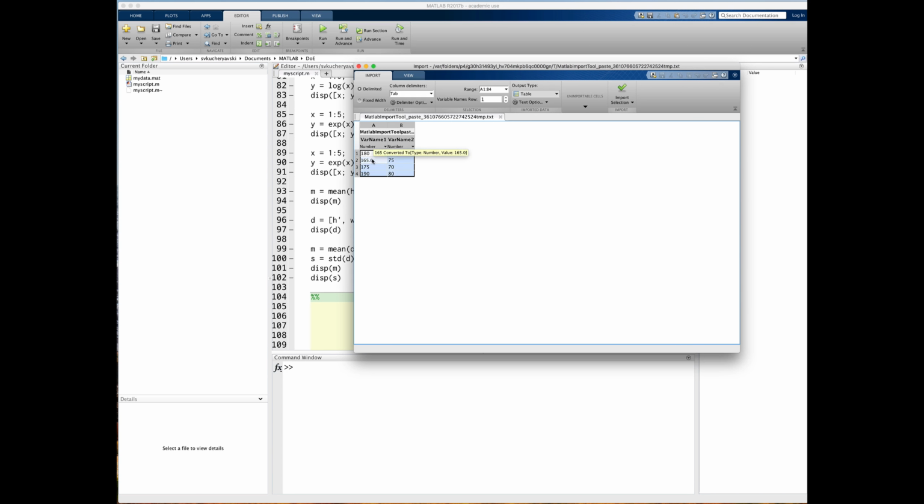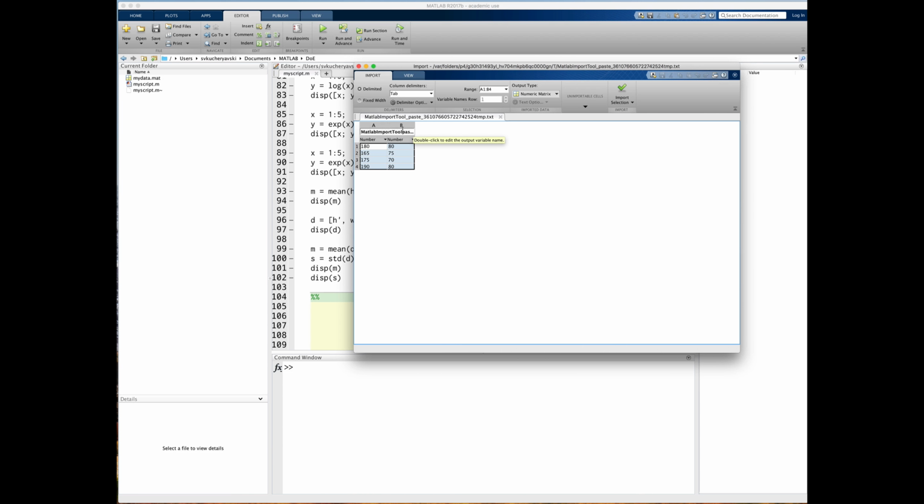So you can see that MATLAB got all the values as a table. And now it asks me how I would like to import it. First of all, I need to say how I would like to get it into my workspace. By default, you can see it's a table. So it offers me to make a table with this name with 2 columns. If you click here, you can see that I can also make it separate vectors, numeric matrix, string array, or cell array. Let me make a numeric matrix. Okay, so I have all values together in one variable.